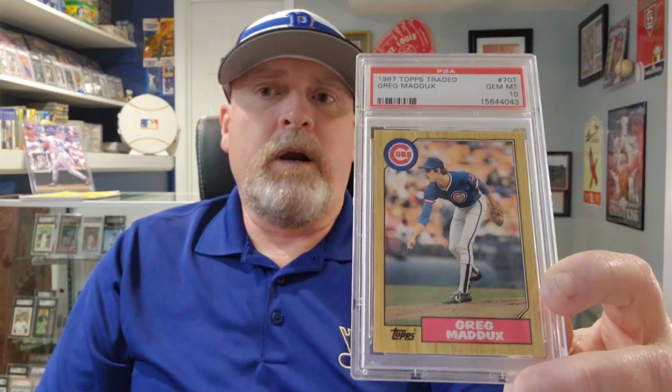And here's another example, and this is during, maybe not the peak of the junk wax era, but this is definitely into the junk wax era. And these cards maybe weren't produced as much as the regular Topps set that year, because it was Topps Traded, as you all know, in a box set. But as far as I know, this is the only PSA 10 of this card that I have ever seen at a show. And I want to say there are somewhere probably between 5,000 and 10,000 of these graded in a 10, I think, off the top of my head. So finding this with good eye appeal for the right price, that's not going to happen at every show you go to.